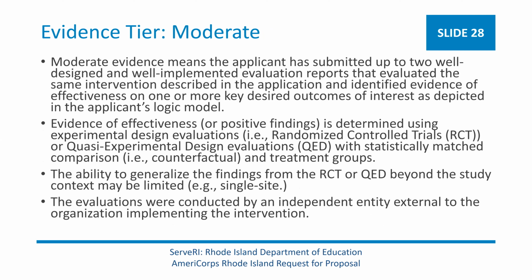To reach up into the moderate level of evidence, the primary difference is that the evaluation that was done would be considered quasi-experimental, and that there were some statisticians involved, some evaluators with some knowledge of how to analyze the data in a more rigorous way. I'm just going to leave this slide there for a minute for you to read if you like.